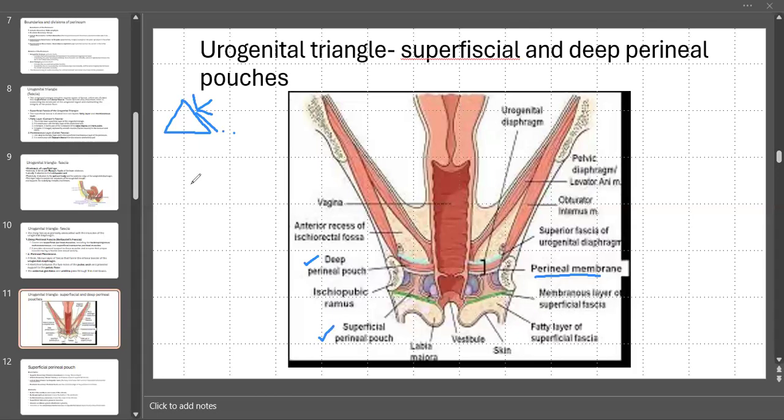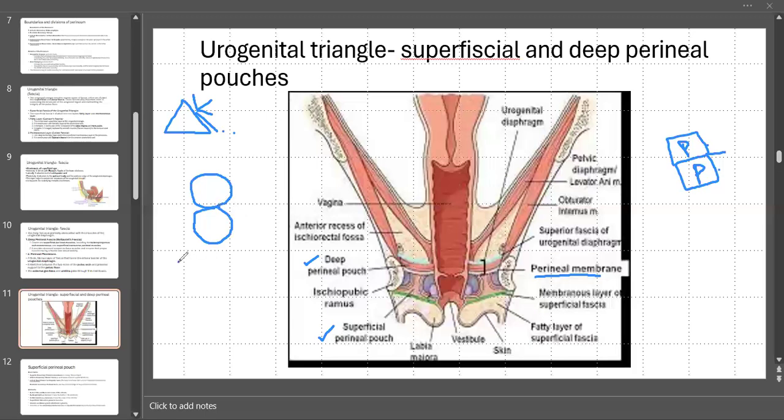Now, tell me, we were talking about the space occupied by the pelvic cavity and the perineal cavity, and we decided that between these two cavities, if these are acting like two rooms, then the thing which will be separating these two, for the perineum, that will be the roof, and for the pelvis, that will be the floor. The floor to the pelvis will be the roof to the perineum. We decided this thing. Now I want you to apply the same thing at these two pouches. This is the pouch number 1, this is the pouch number 2.